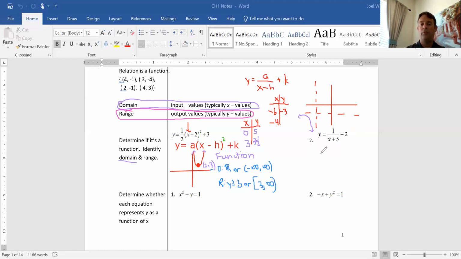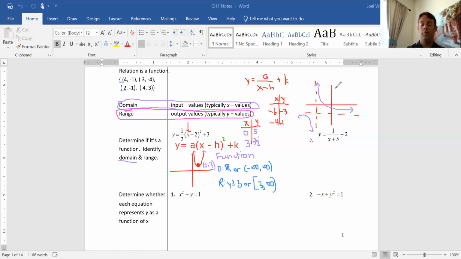So if I take my -4 and plug it in here, -4 plus 5 is +1. 1 divided by 1 is 1. Minus 2 is -1. So that means I'm going to be dealing with a graph that's above the horizontal asymptote. So take a second, friends, see if you guys can pull this off here. Hopefully this graph looks familiar to you.